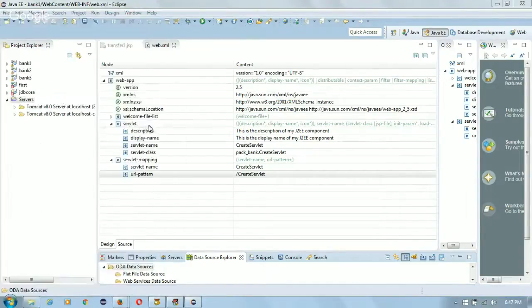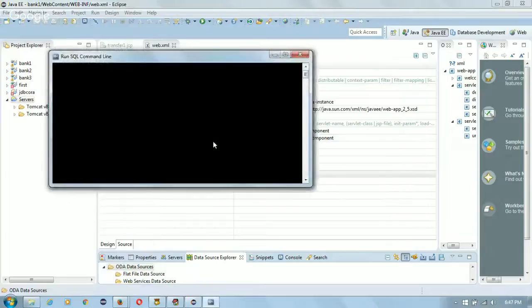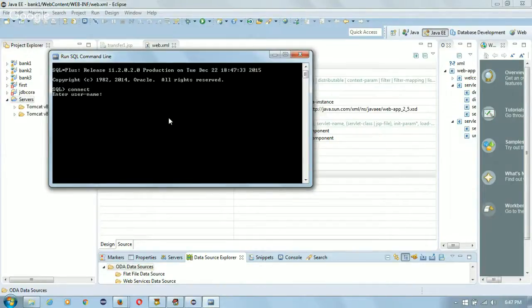I can create databases. I can manage everything. I can connect to my database. Okay, I can provide username and password, and it will connect.